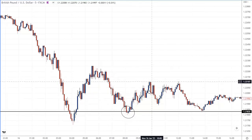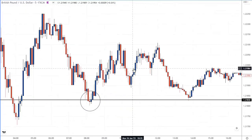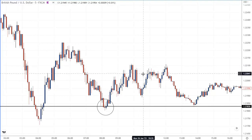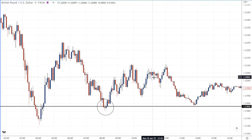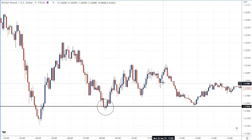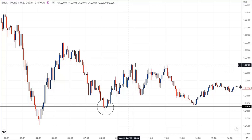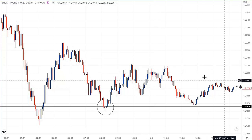Okay. It rallied up and it missed a 2-to-1 reward risk by 1.5 pips, which is pretty annoying. Now, this day was Martin Luther King Jr. Day. It was a bank holiday in the U.S., so thinner trading. After the London close happened, which was right into here, you can't expect a lot to happen. Liquidity is out of the market and all that. So taking a profit at these old levels like this is not a bad strategy. That's almost 2-to-1.